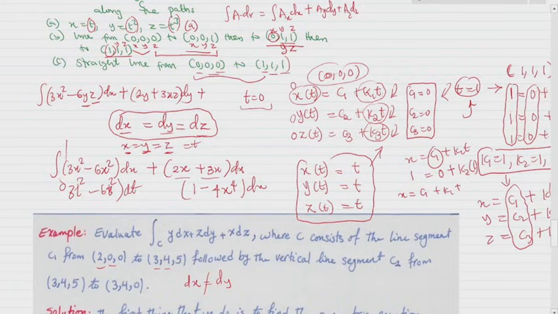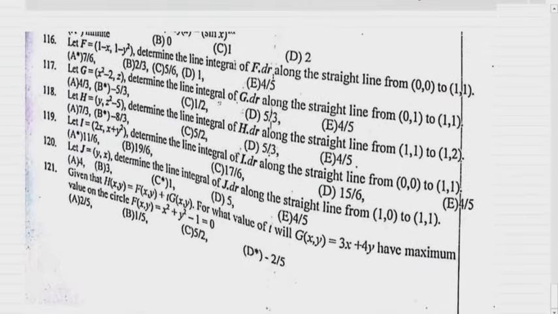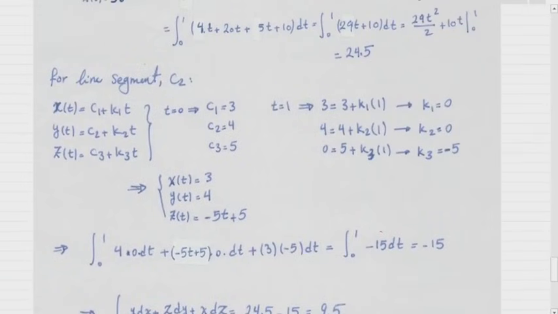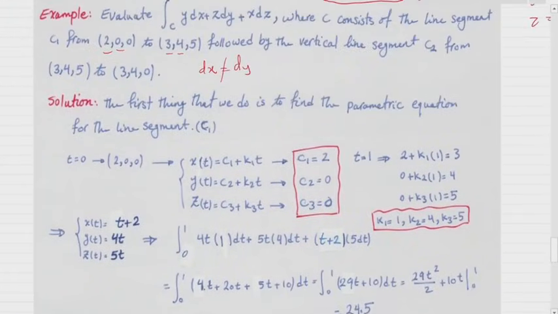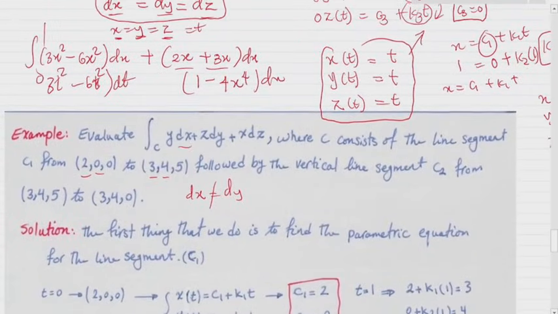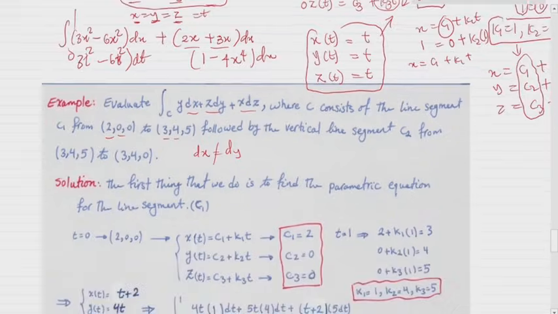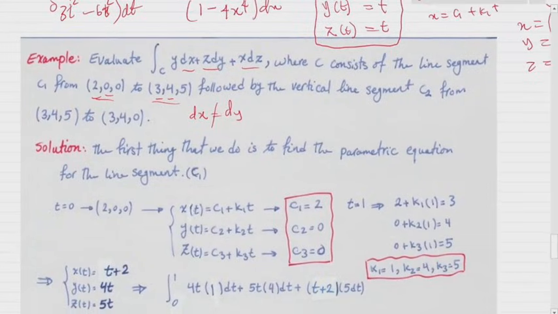That's just it. So look at this question, for instance, in case you are given this. By the way, I'll be solving these popular questions that some of you have been sending to me to solve for you. I will solve those ones too after this, and in fact, they should be simple now from my explanation. So if you want to solve this kind of question, you are given to evaluate y dx, z dy, and x dz from this point to this point. Just parameterize, and this is the formula you will use.